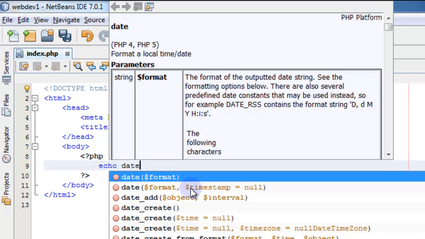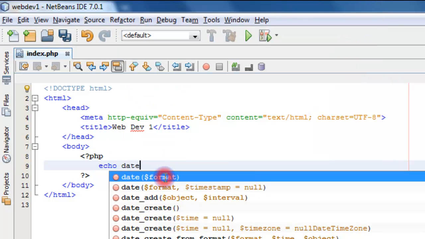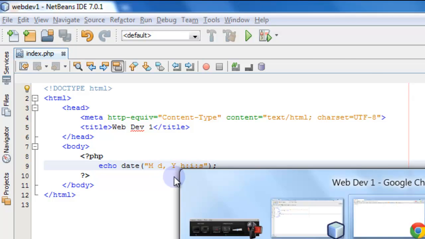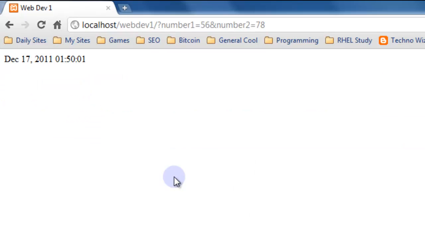If you want to use the time it is now, you don't have to add the timestamp. So we're just going to say our format. Let's say you want to show the month, space, the day, comma, the year, and then you want to show the time in hours, minutes, and seconds. If we save this, this will show us the date right now.